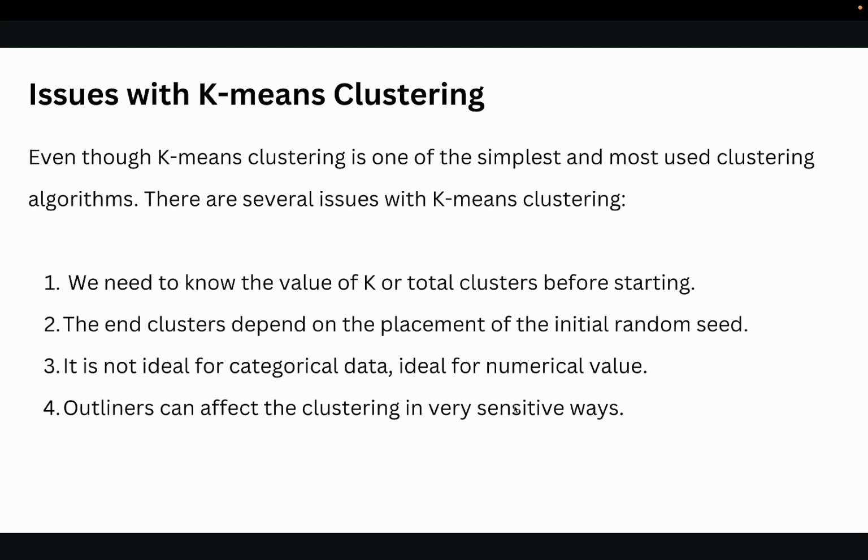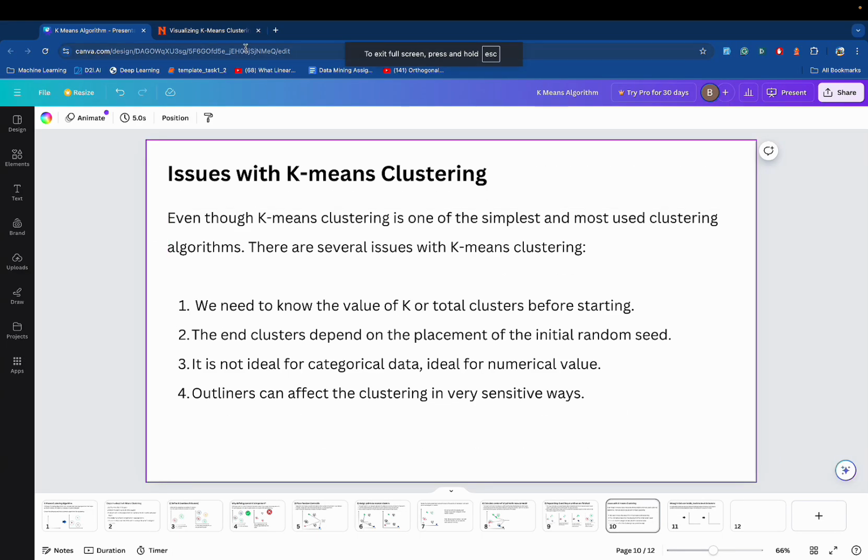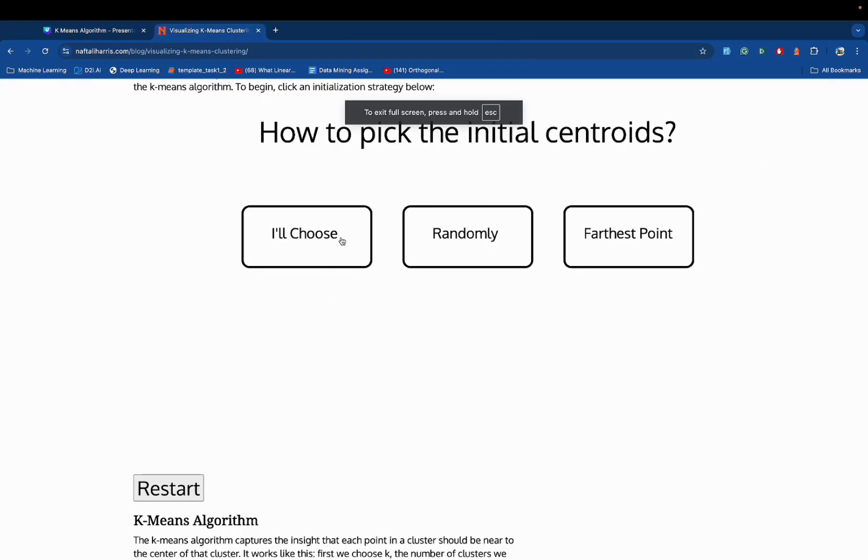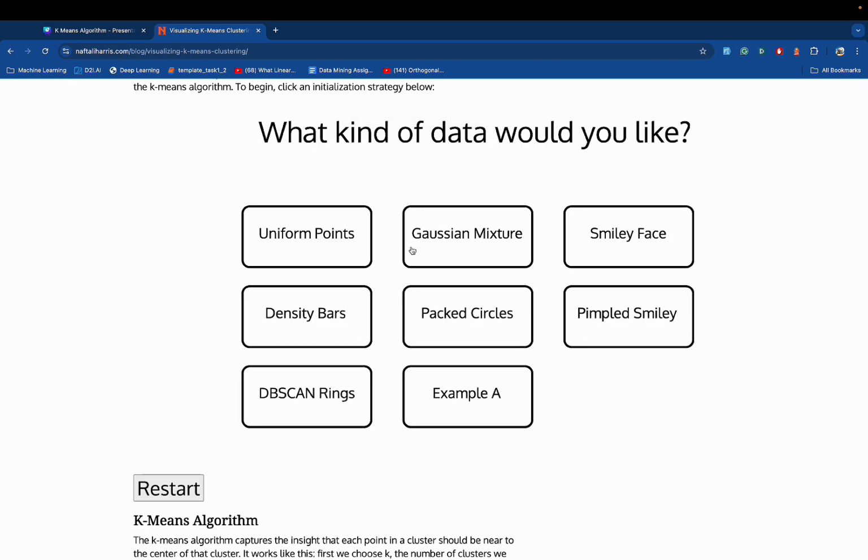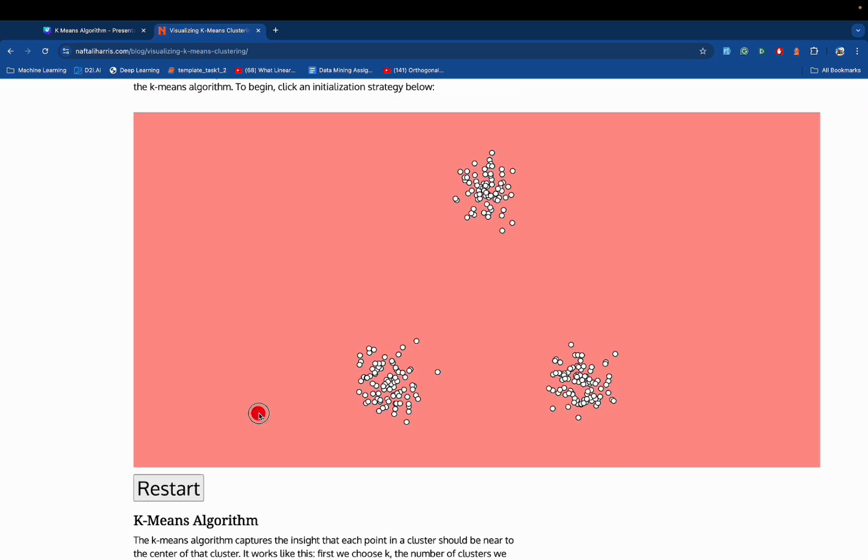The second and major issue with the k-means clustering algorithm is that the end clustering depends highly on the placement of the initial random seed. Let me show you by visualization. What I mean is, let's say we choose a cluster here, and a cluster here.